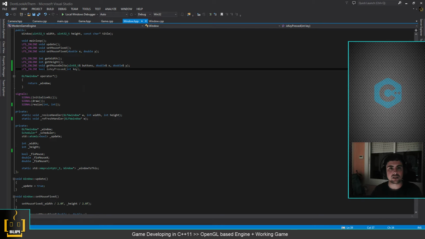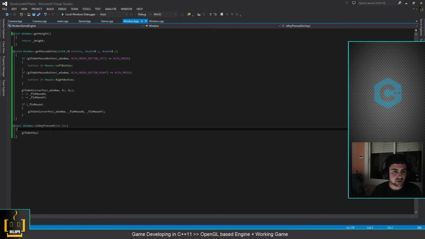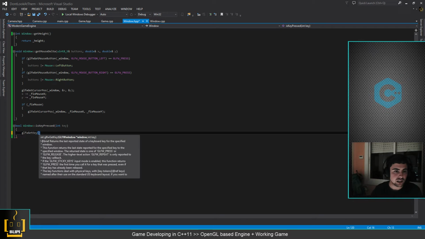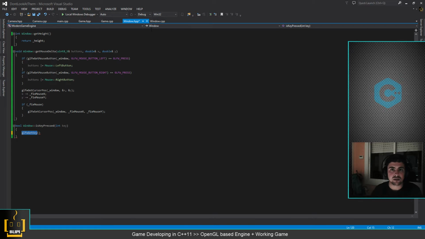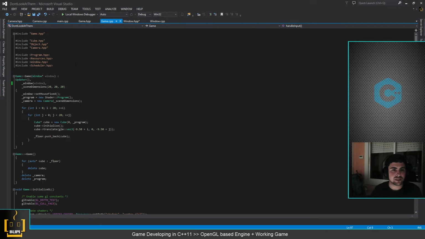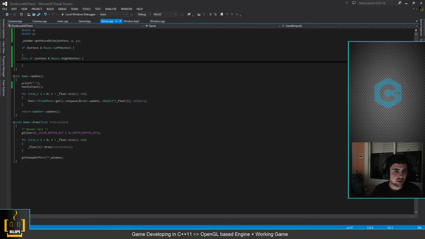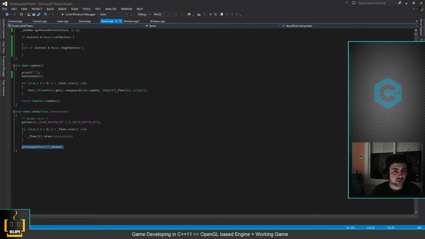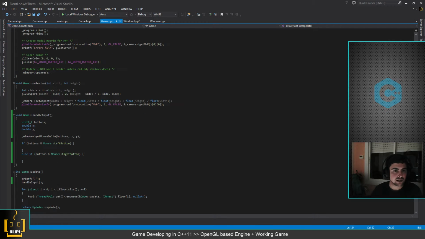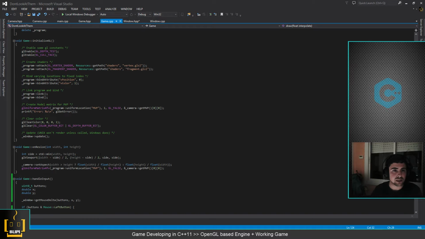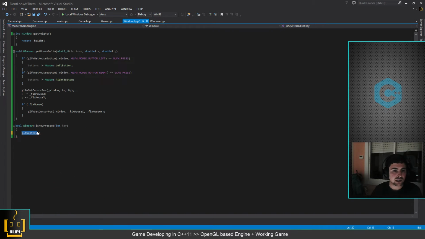I'm redefining all these methods just to get them encapsulated and not exposing the GLFW API outside this window. As you have seen, we don't really use it anywhere except for the double buffer here, which we should change in the near future. But that's the only place we're using it. So that's the reason for declaring everything.